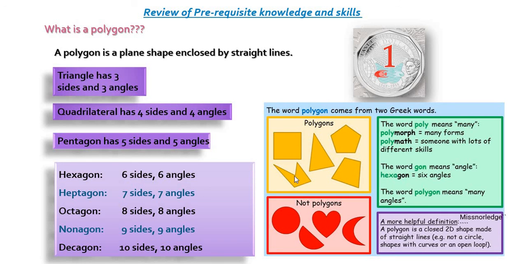So these are all polygons. For instance, this is a quadrilateral. This is a triangle. This is a five-sided shape, a pentagon. This is a quadrilateral as well. And this one is also 1, 2, 3, 4, 5. This is a pentagon. Now, are these shapes polygons? No, because we have curvature. These shapes should only be enclosed by straight lines if we want to consider them to be polygons, because only straight lines will form angles.